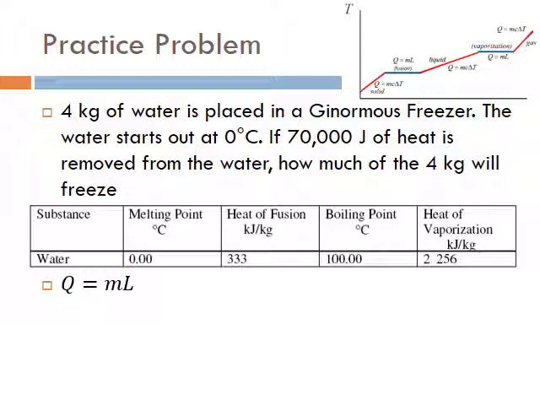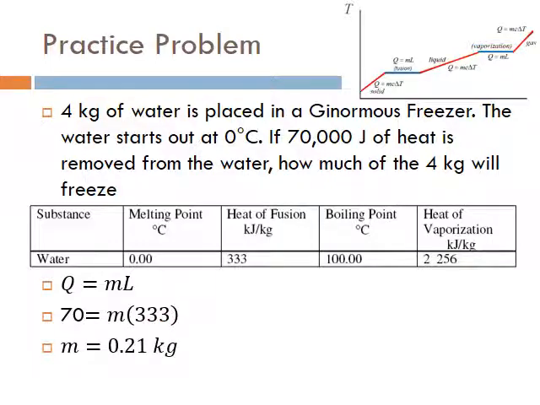All right, so let's plug and chug. Let's look at our units, and let's decide which latent heat we're going to use. I'm going from a liquid to a solid, so I'm going to use fusion. So the latent heat of fusion is 333 kilojoules per kilogram. This is 70,000 joules, so I'm going to need to enter 70 kilojoules and 333, and I just solve for m, and nice easy math. I get 0.21 kilograms of my mass. That's the only amount of mass that's actually frozen. I'm going to have to take a lot more energy out in order to freeze all of it.